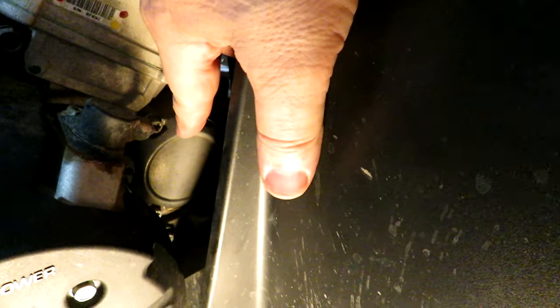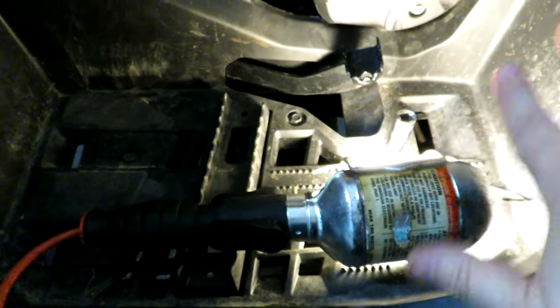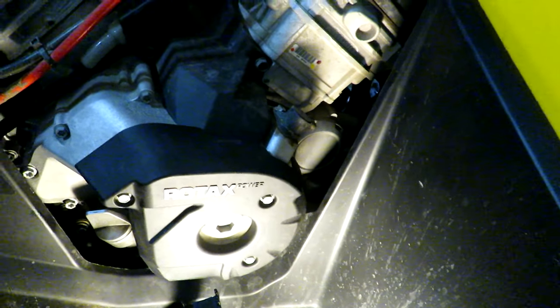Okay, so even with the top plastic piece off here, the oil filter housing is still pretty difficult to get to. So for the sake of videoing, you may not necessarily have to do this, but I'm going to take the footwell plastic off here so I can get better access to that oil filter housing.